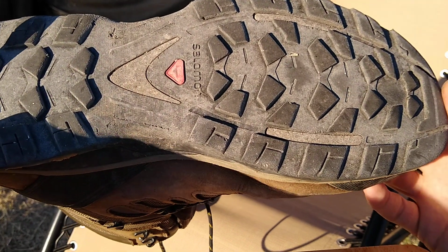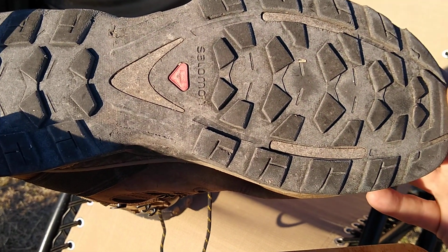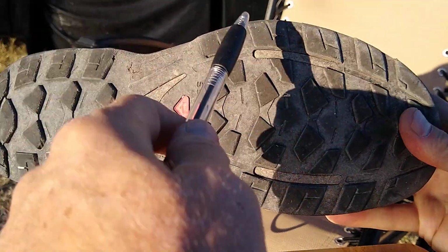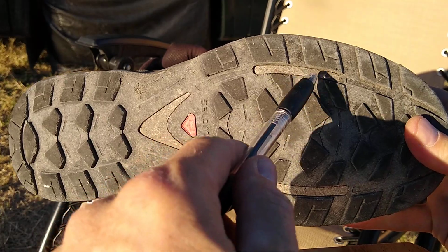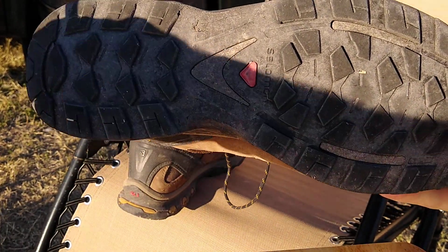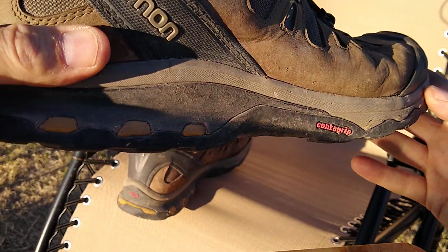So that's all good. And this is the right boot, so I can't show any of the defect that I'll get into with the left boot in a little bit. But it primarily has to do with this area right here, and that's where whatever their gluing compound is isn't holding together on the left boot.